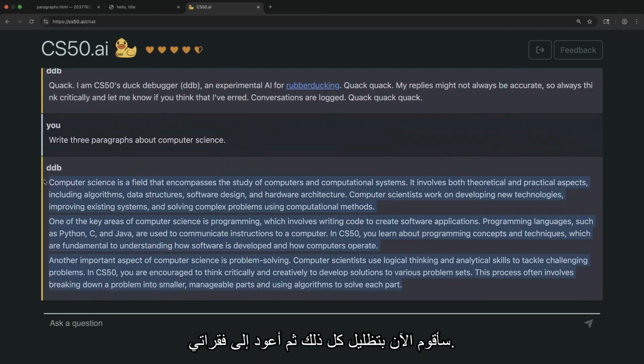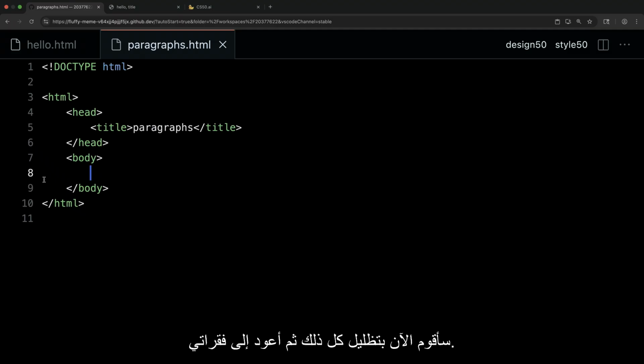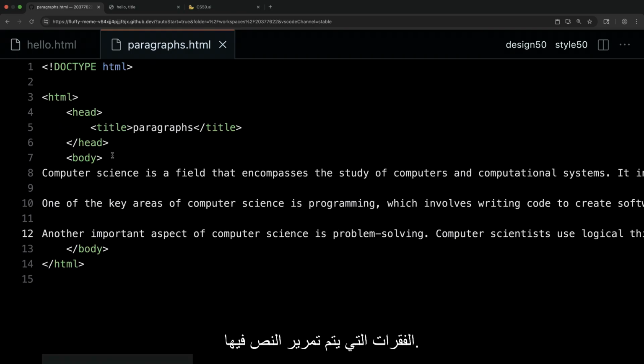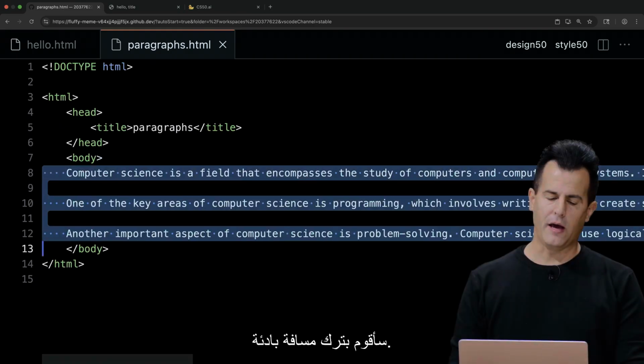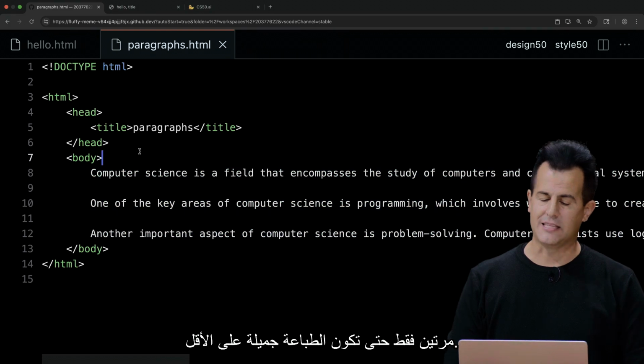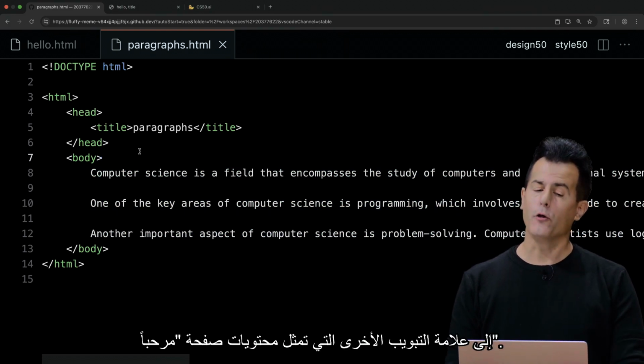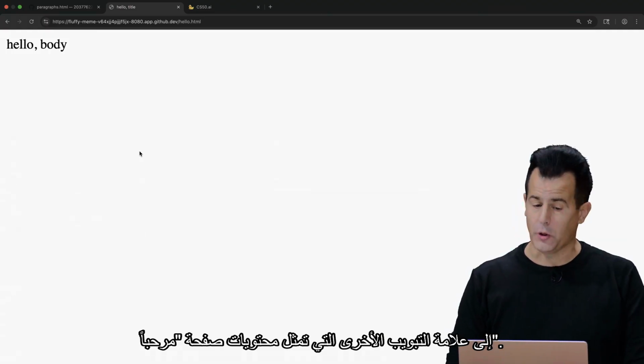All right, I'm going to go ahead and highlight all of that, go back into my paragraphs.html tab, paste it inside of the body. It's so long, the paragraphs, that the text scrolls. I can at least clean this up slightly. I'm going to go ahead and just indent it twice just so that at least it's pretty printed inside of the body. And now I'm going to go back to my other tab, which represents the contents of hello.html.